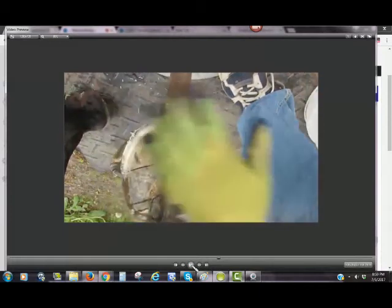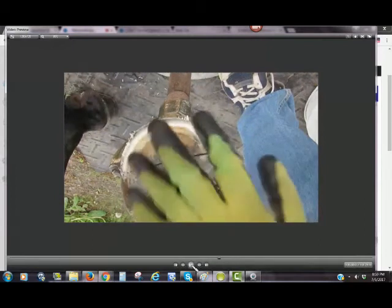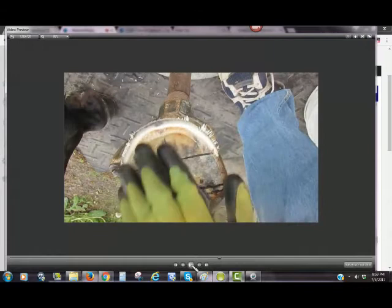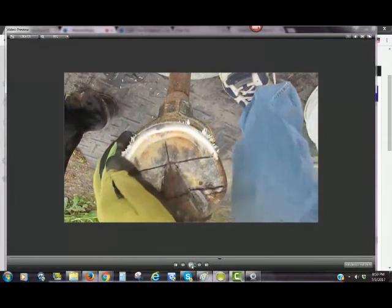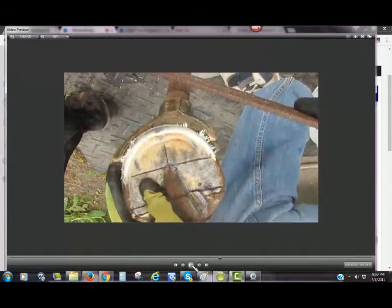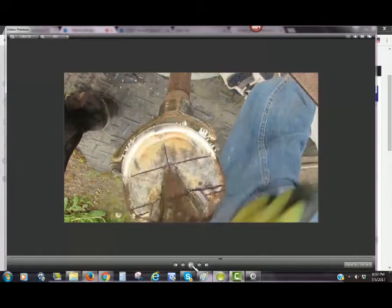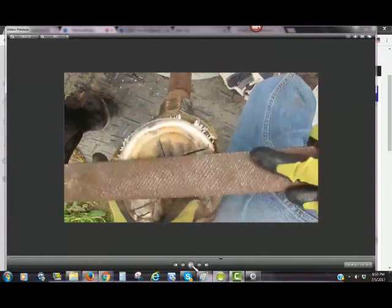There. Now see how I have an even deal of sole, but I've got some sole. You may not want, you may just go down to the barely the level of the sole. Again, this is foot in progress. It used to be out here, out like this. Okay? Okay, now we're going to come over to the quarter.